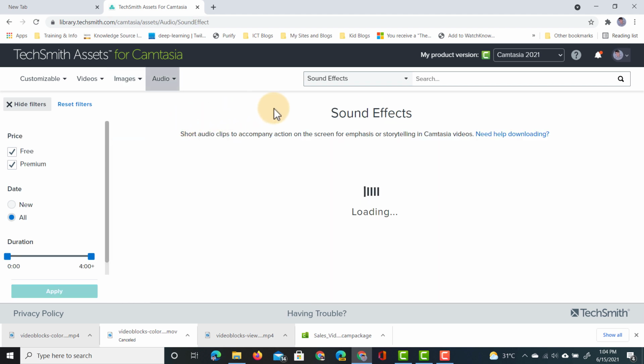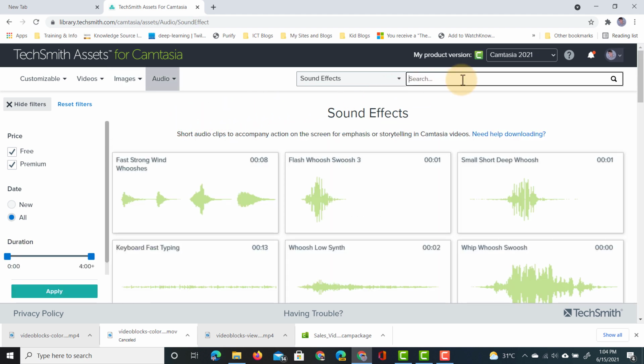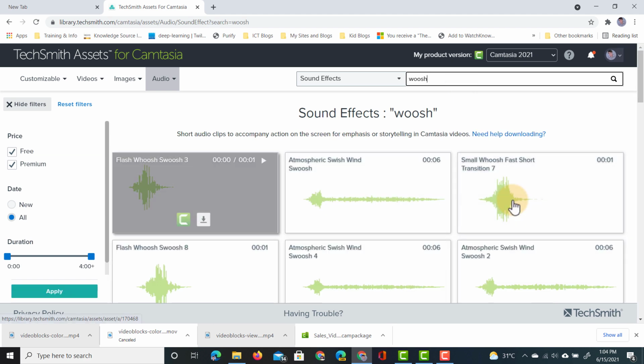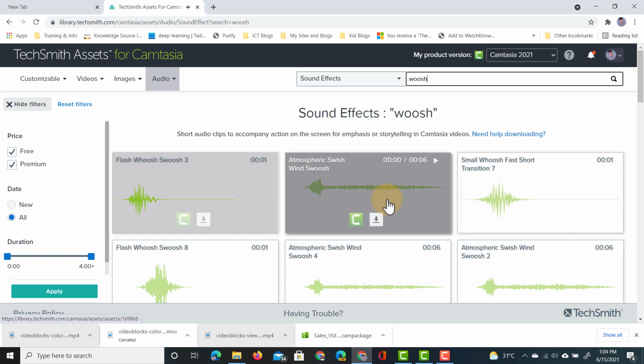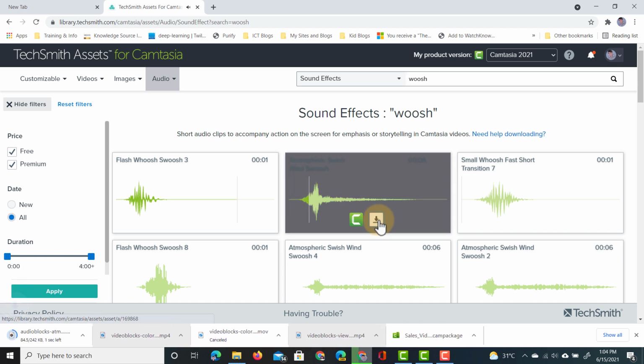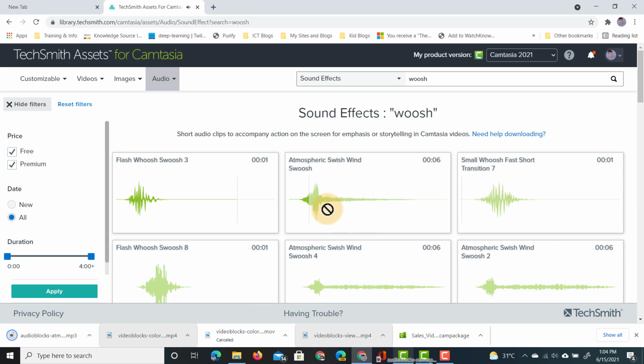So let's go to the sound effects and let's find a whoosh sound. So we're going to type in whoosh and we will get lots of different whooshes. Now, when you hover over this, you will be able to preview that. So this is quite a fast one. This is a wind whoosh. Let's download this wind whoosh, and then we're going to drag it into our media bin of our project.